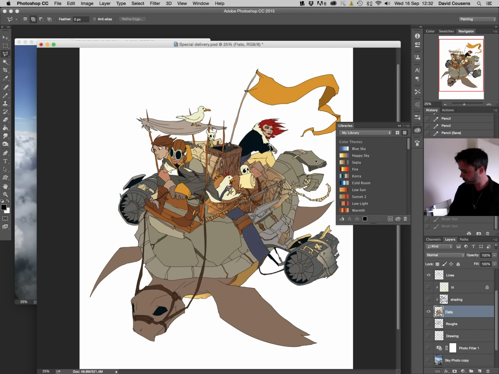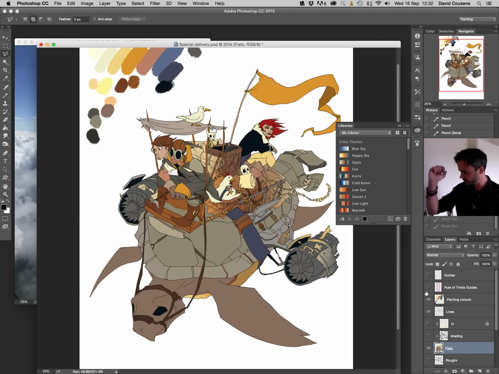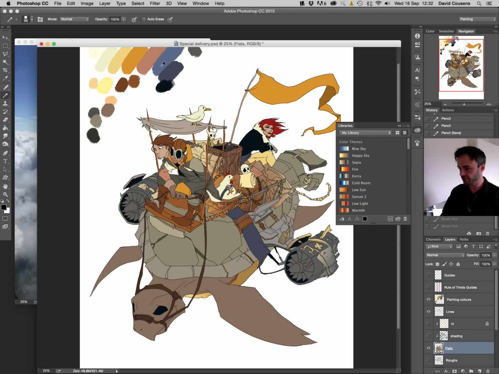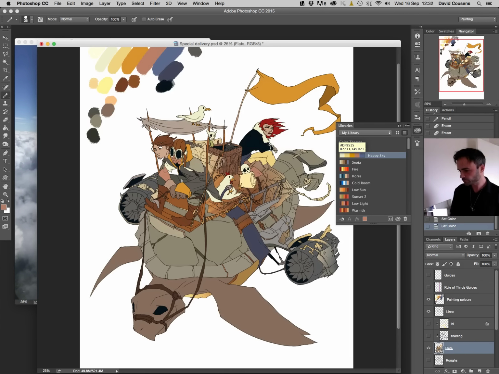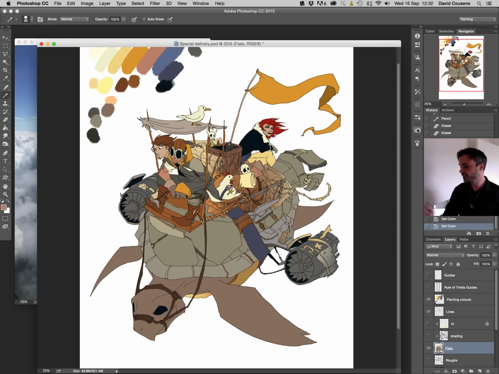And for this, as an example, I used Happy Sky, which is one I made, and I put down the original five colours there that you can see, and all I've done is just taken the brush and selected them, which you can even do directly from here. You can just select and go, there you go, there's the pink. Then just either draw the pink or open the colour palette to change it slightly. As you can see, I've gone for a darker brown there, and I keep all the colours relative to the palette that I've chosen, and then flat fill away.